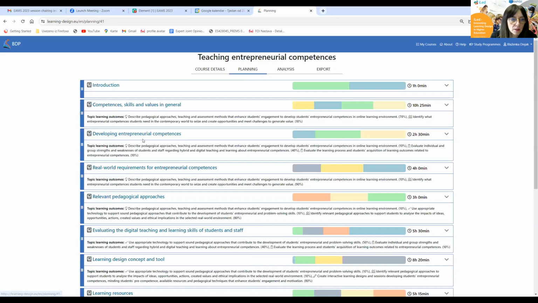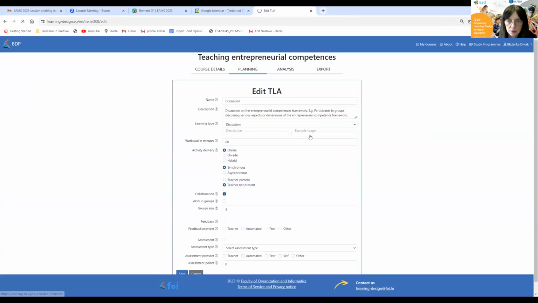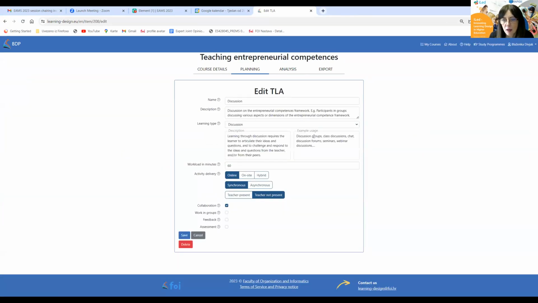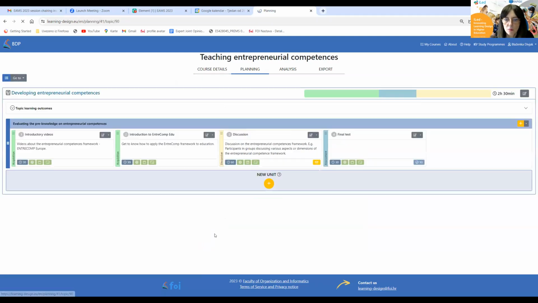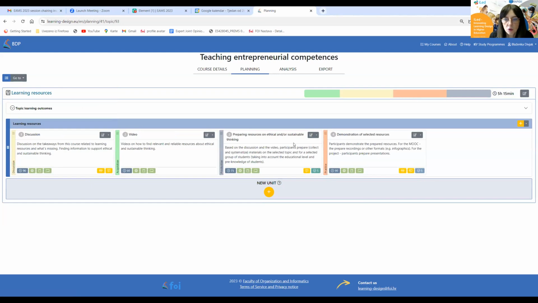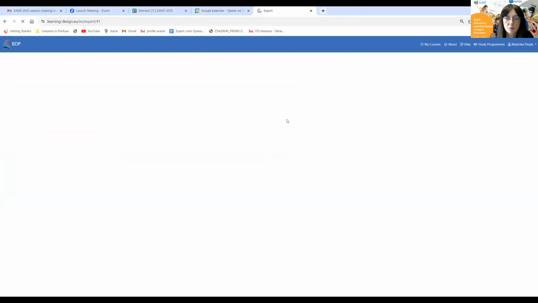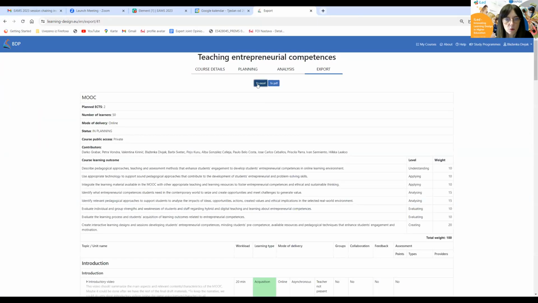You already can find it here, because if you look at some of these options, when you plan, it can be a discussion group or some other activity, and the type of the activities you have in your learning management system. But for now, any export we have is in the form of Excel. So we can download an Excel file or PDF.